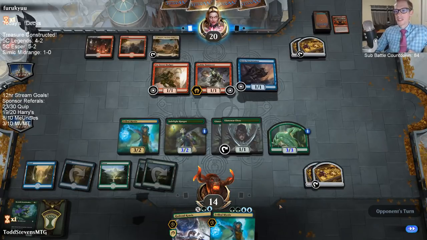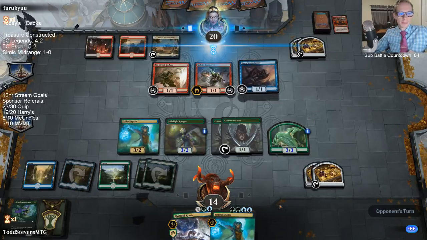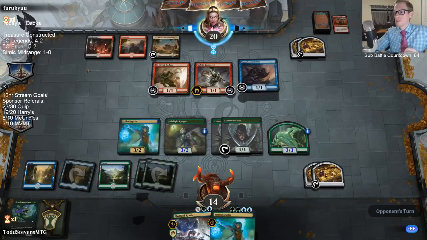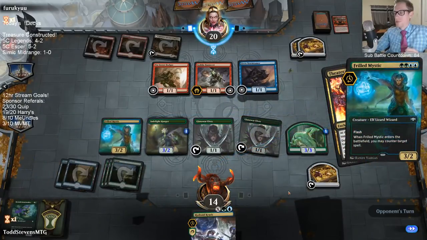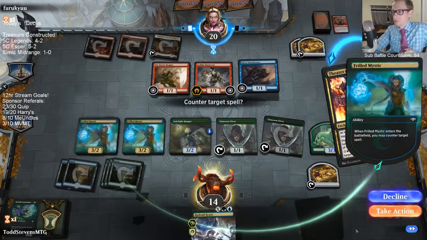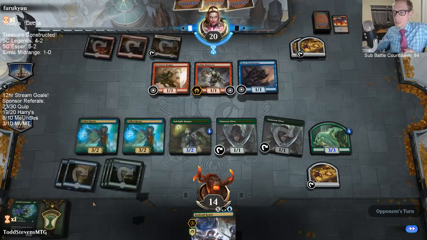That's true. Assassin's Trophy definitely has less of a downside when you already have lots of mana. That's definitely a fair point. I don't even know if that card's really that good here. I just don't want to deal with it. So I'd like to draw a land. A land means we get to Krasis for 8.